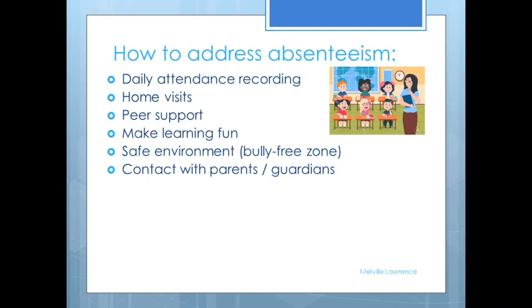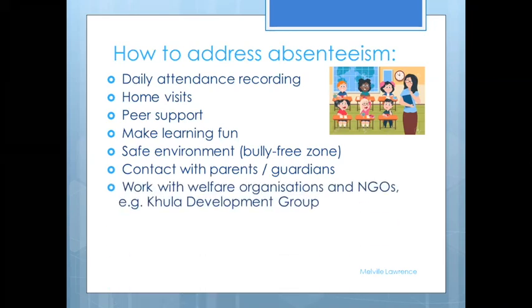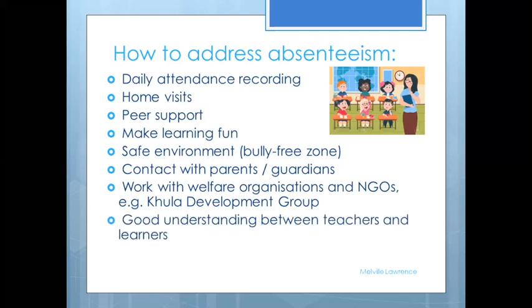A very good relationship with our parents and the guardians. As I said earlier, nearly half of our kids are coming from broken families and they are in foster care. So we need to have a good relationship because in many cases that role model is absent at home. Then the important one is we have a partnership with our NGOs, Kula for example. Then we have business also coming in and donating to school and plowing back into school and into the community. Here can I mention, for example, my school.